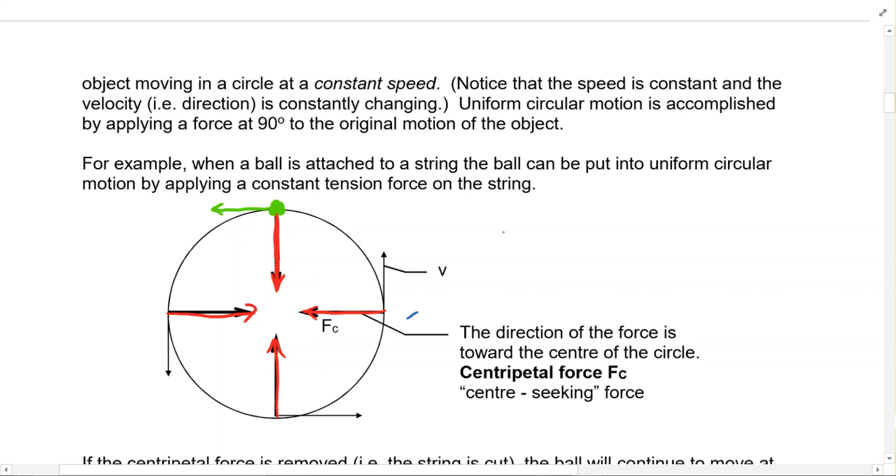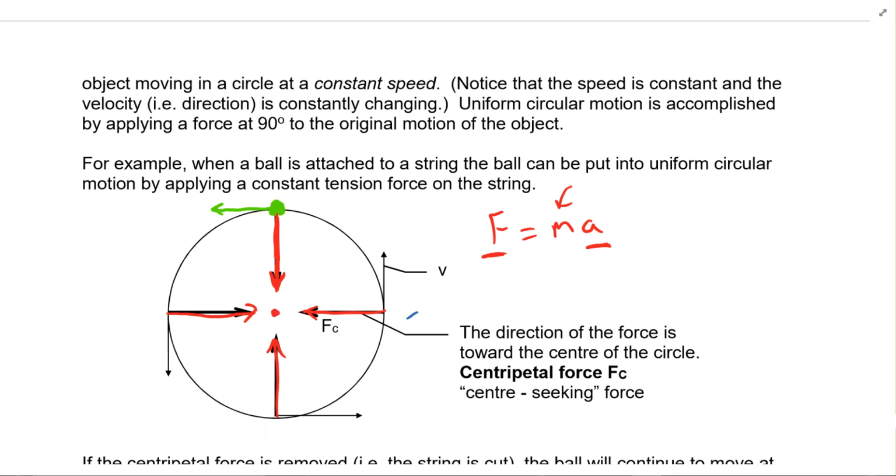Force and acceleration are pretty much the same things. Remember, force is equal to mass times acceleration. And that's it. The only difference between force and acceleration is just mass. That's the only thing that separates them. So think about force and acceleration as almost being identical, with mass the only difference between them. So if your force is going toward the center, then your acceleration is always toward the center as well.